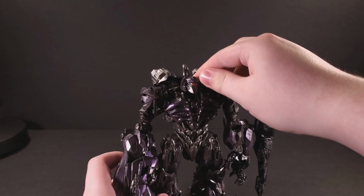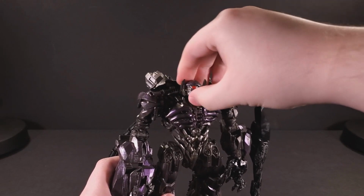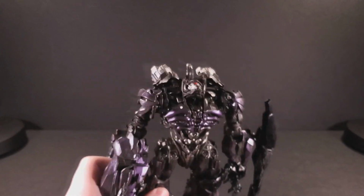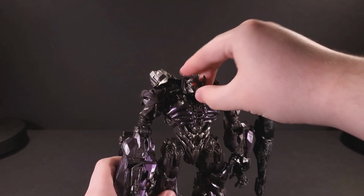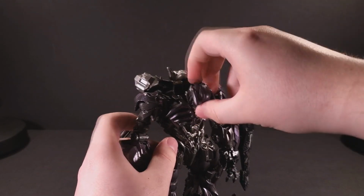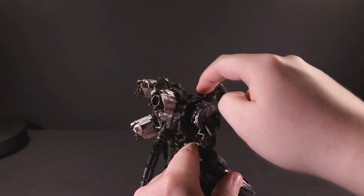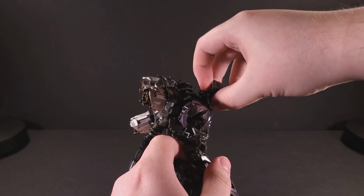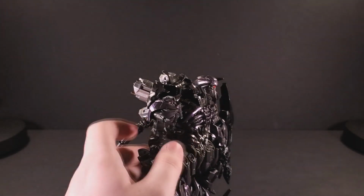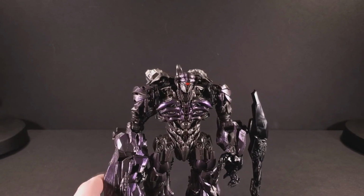Shockwave's head is on the same series of joints that Megatron's was. He has a ball joint that allows for a great range of motion, and it has a cut in the back to allow him to look straight forward. That's partially for transformation, but it does mean he can look up very far. The actual base of the neck is on another joint that allows the entire assembly to move forward, and there's another hinge on the joint connected to the stem for the neck ball joint that allows it to straighten up so he can look like this and frighten small children.